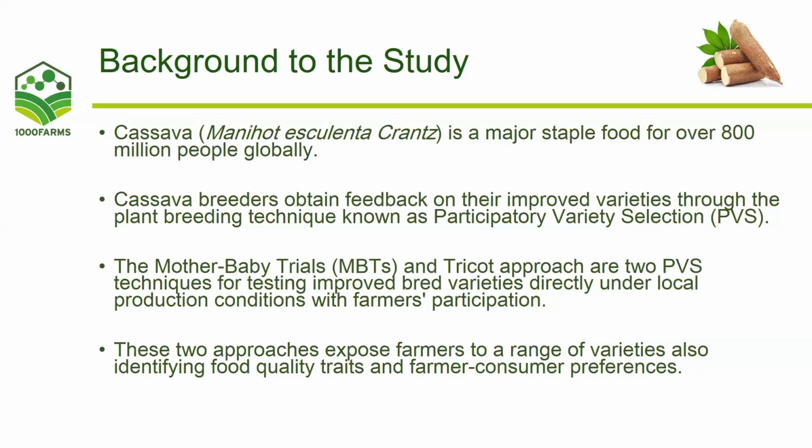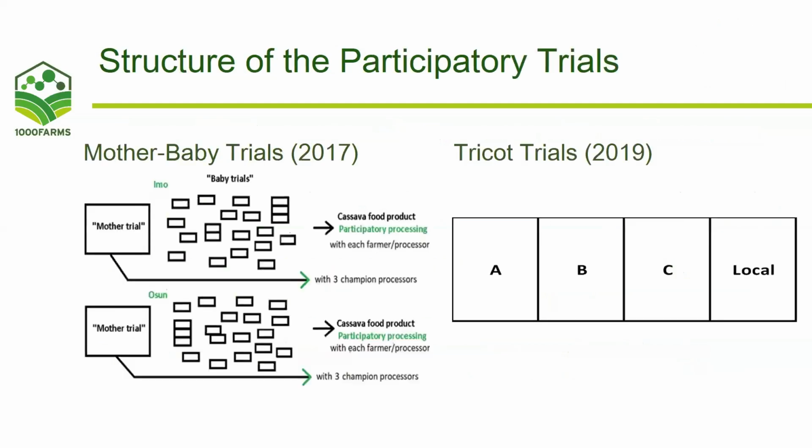This study focused on the mother baby trials and the tricot techniques, which expose farmers to a range of varieties and also enable them to be actively participating in these approaches. This is the structure of the mother baby trials and the tricot trials, which have been incorporated by IITA and NRCRI, which have the mandate for varietal development and release in Nigeria.